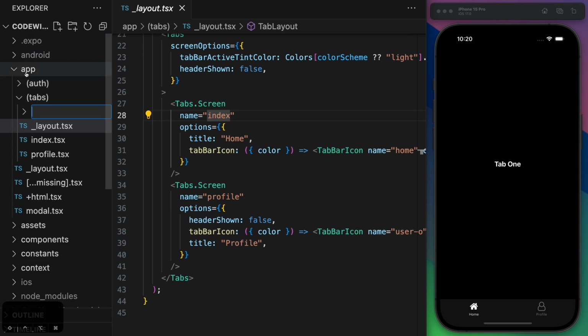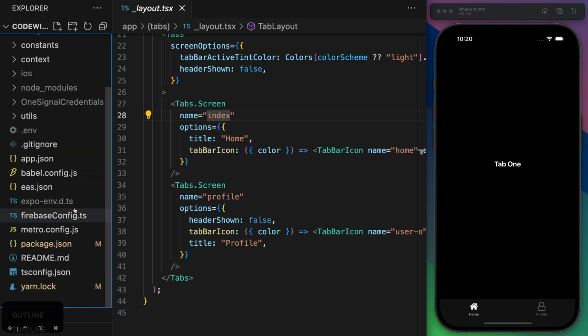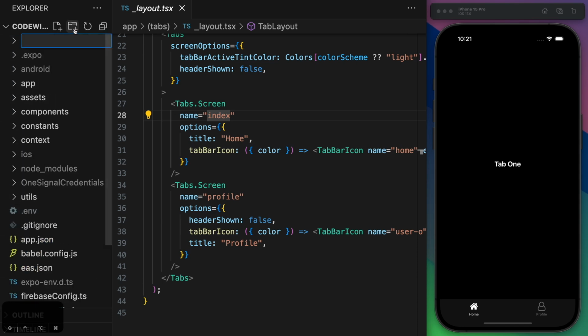And I'm going to create this folder in the root. And this folder is going to be called Backend. Okay, so I'm going to create a backend, and this is a really good learning opportunity as well if you are not familiar with how everything is handled on a server. I'm going to create an Express server, very simple stuff, so don't worry. And this is great for testing as well.